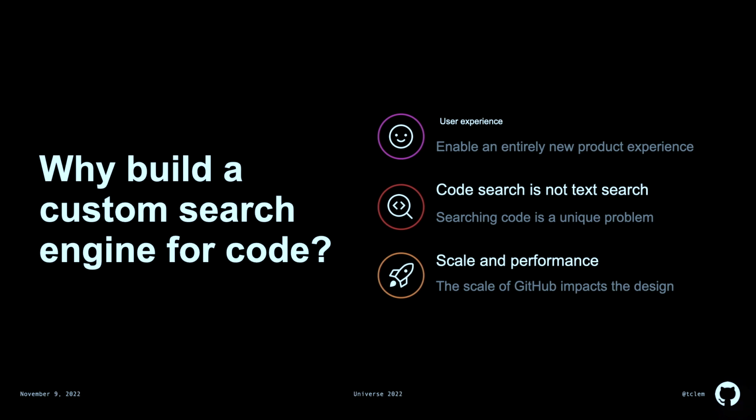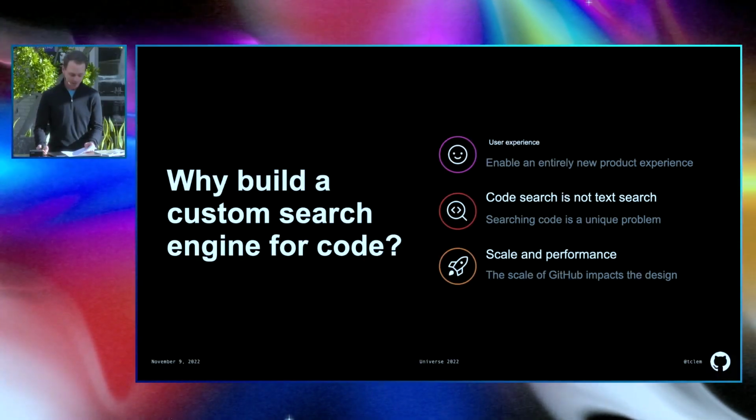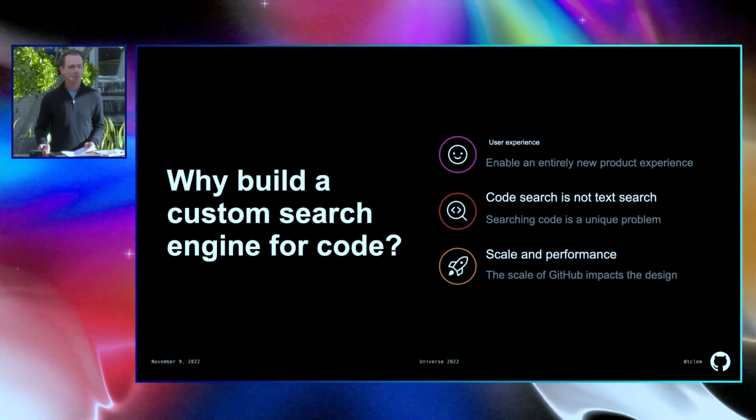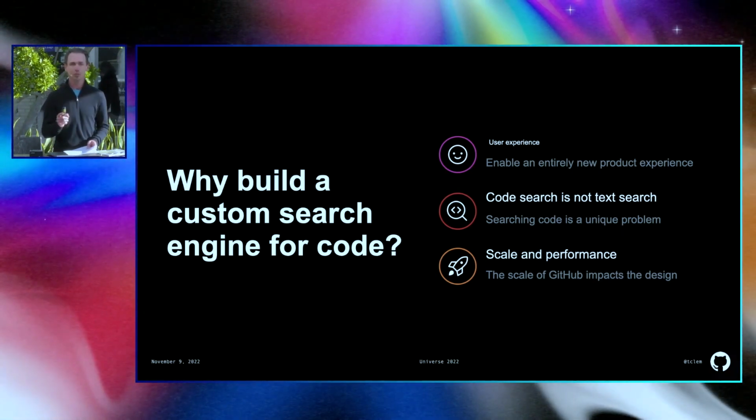The truth is, from Solr to Elasticsearch, we haven't had a lot of luck using general text search products to power code search. The user experience is poor, it's very, very expensive to host, and it's slow to index. And while there are some newer code-specific open source projects out there, they definitely don't work at our scale. So our motivation is in three parts.